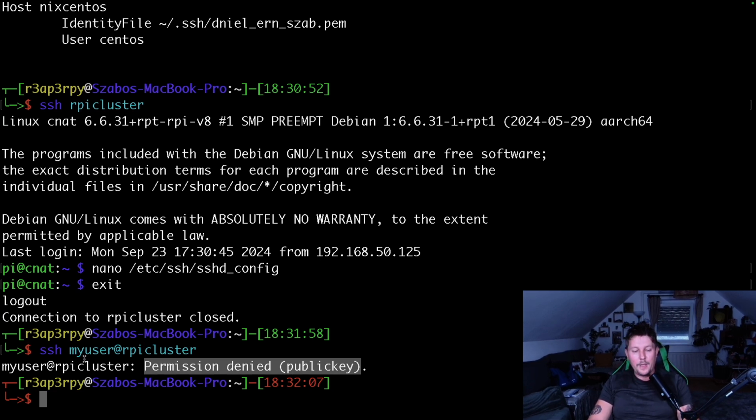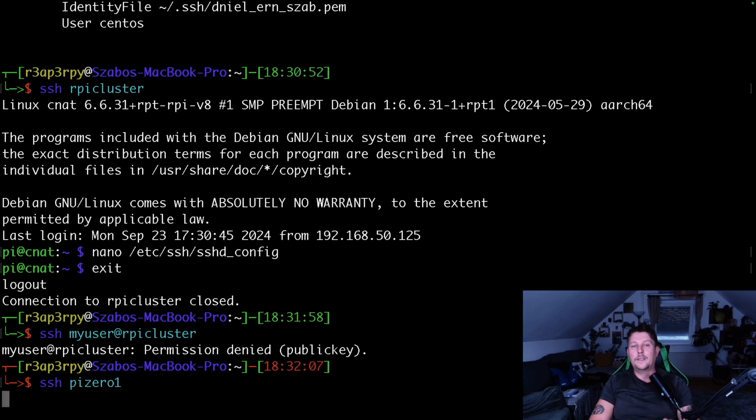That's one part. The other thing that I have set up is that I want to be able to directly access the Pis piggybacking on the Pi 4. For this to work, I have to make sure the routing table tells my MacBook where to go.